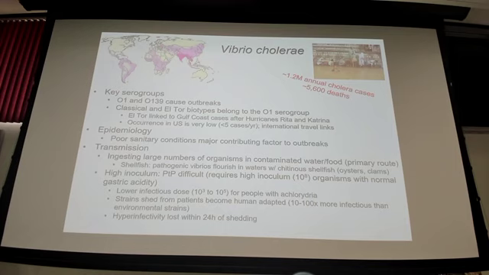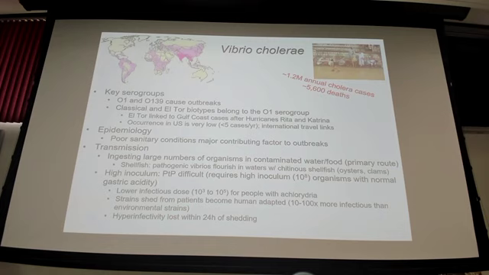That's the primary transmission. You can also get it, kind of famously, from eating shellfish, because these are filter-feeding organisms: oysters, mussels, clams, etc. They do this with a lot of different bacteria, not just Vibrio cholerae, but because of the way they filter water when they're feeding, they concentrate those bacteria. So when you eat raw oysters, you're getting a pretty heavy inoculum of bacteria if they're in polluted waters in the first place. So where those oysters and clams are harvested is important as well.